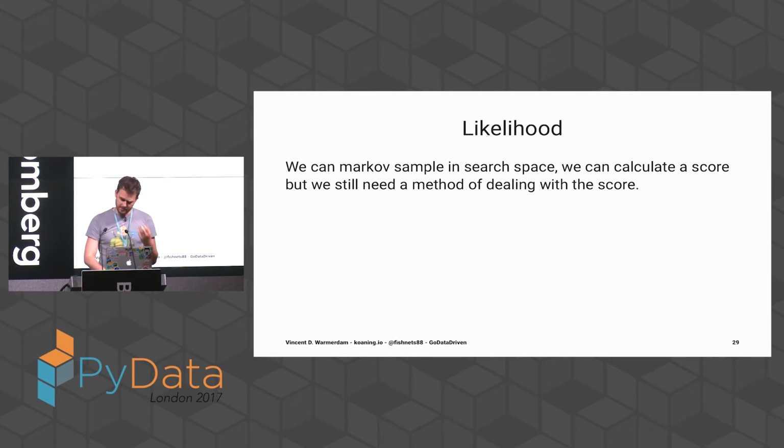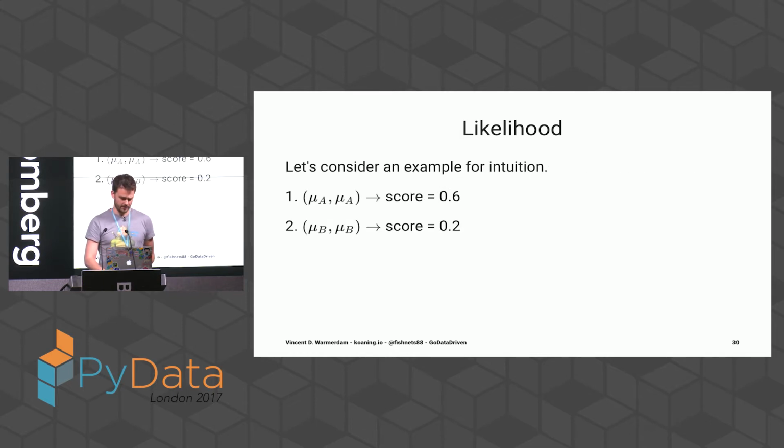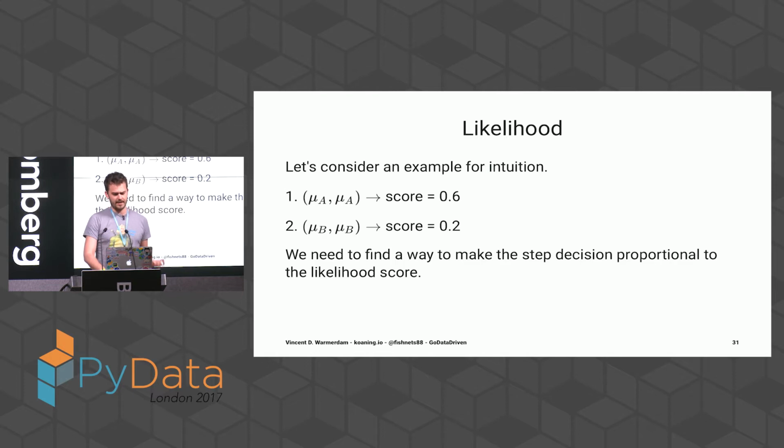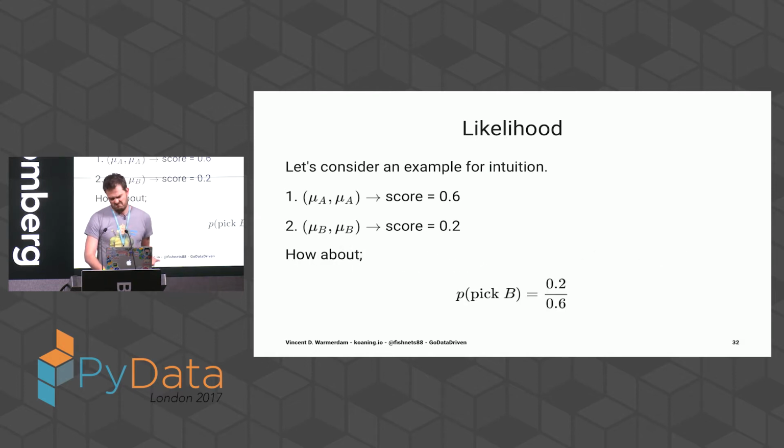Let's now maybe make it more tangible with an example. So let's say I have some parameters A, that's where I'm now, and I have some parameters B, which is where I might be going. We need to find a way to say, hey, when do I jump to B and when do I stay in A? How about we just compare the two scores? So we do a coin flip. If it's twice as likely that I should stay as opposed to going, I do a coin flip. If it's below 0.5 or something like that, I stay, otherwise I go.